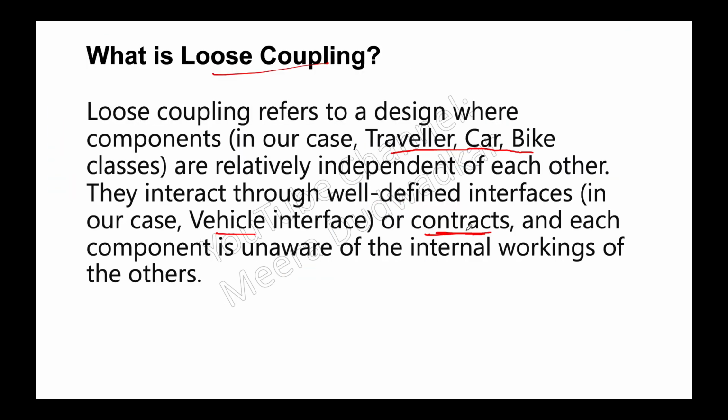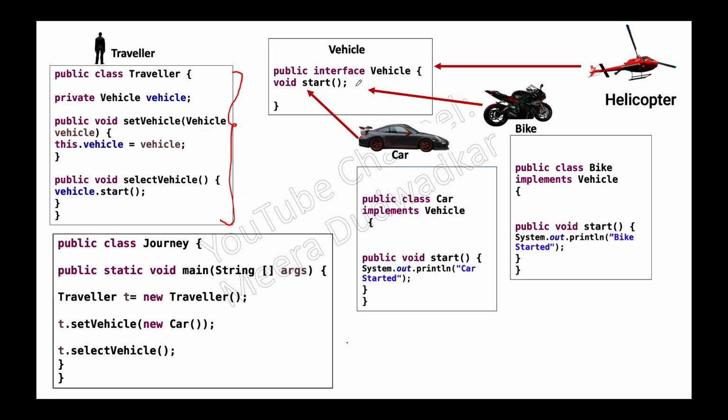So what do you mean by the word contract in the definition? Contract can be considered as an abstract class. You declare an abstract method in your class, or it can be considered as an interface. You create an abstract method in interface and force the child class to implement the abstract method. So there becomes a contract between the child and the abstract class or interface that it is mandatory for the child class to implement the abstract method declared inside the interface or abstract class. For more details on abstract class, watch my video on the topic abstract class and abstract methods. And this is how we implemented loose coupling and decoupled the dependencies.